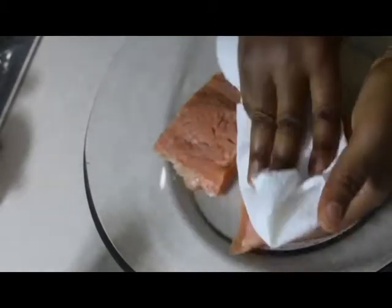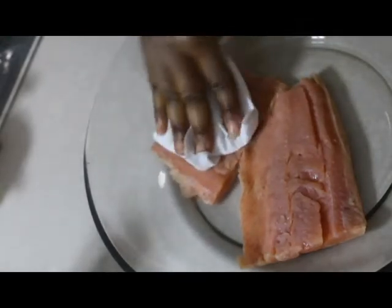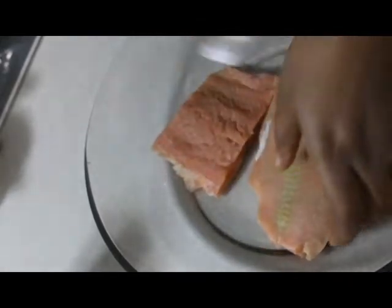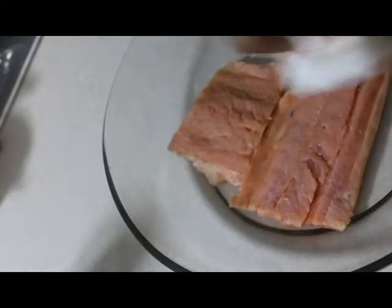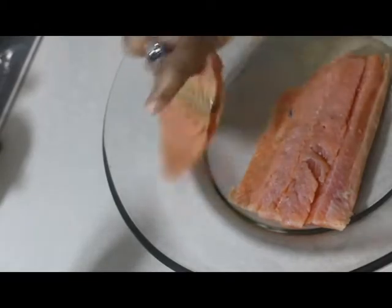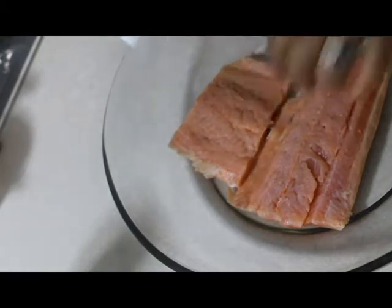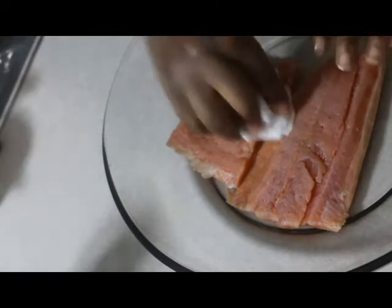So this is your salmon, and the first thing I'm going to do is pat it dry because it's kind of wet. Pat it dry really well, because when you're about to season meat or fish or shrimps or scallops, and it's still wet, the seasoning is not going to stay on as much. So it's always good to pat it dry with a clean paper towel. That's the only way that the seasoning will stay on.